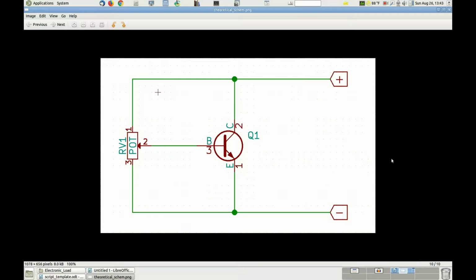The circuit is very simple, and if you build it, it will actually work somehow. The problem is that this circuit has four main limitations that prevent it from being really useful in a lab environment. Let's go through them. First, because of the high voltage between plus and minus and the current at the collector and emitter terminals, the transistor itself will have to dissipate a lot of heat. So for this circuit to be any useful, we will need to cool down the transistor, otherwise it will melt and cease to work.